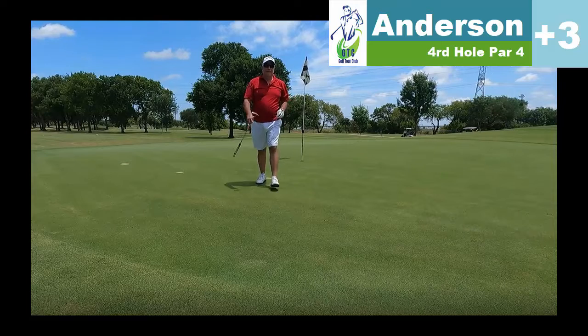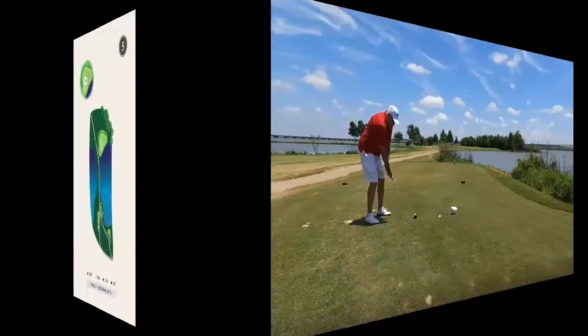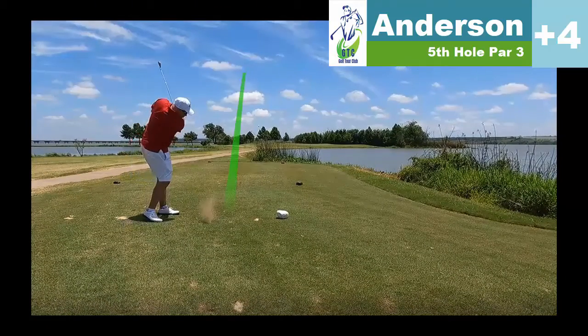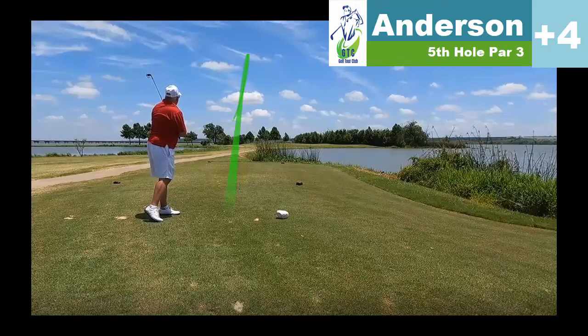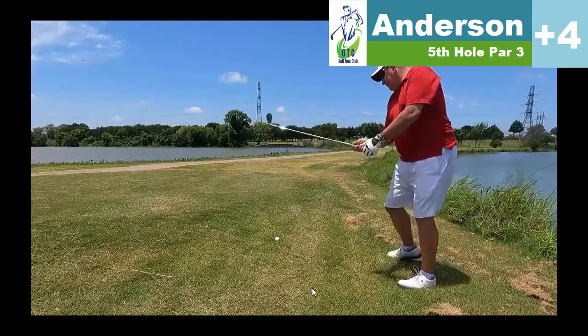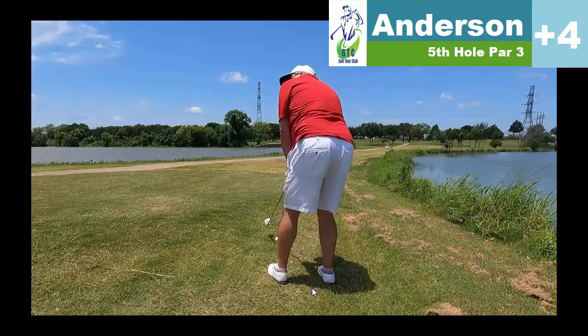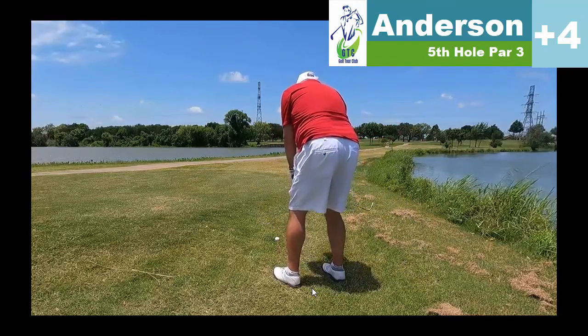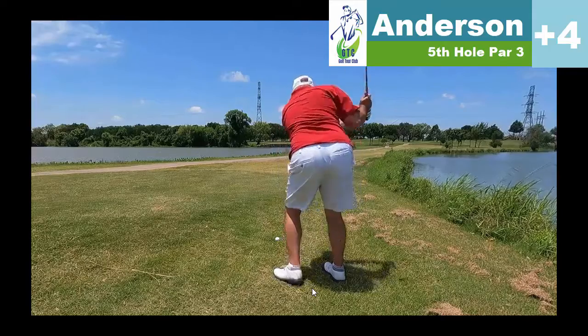All right, on to hole number 5. So hole number 5 is our first par 3. It's 180 yards. And my hope was just to hit it up there on the green. Now the wind was behind me, and the wind just took that ball and sailed it off to the right, or the left. And so I thought I would take a 63-degree wedge and put it up high and let it drop down on the green. I was only about 10 or 15 yards from the green.